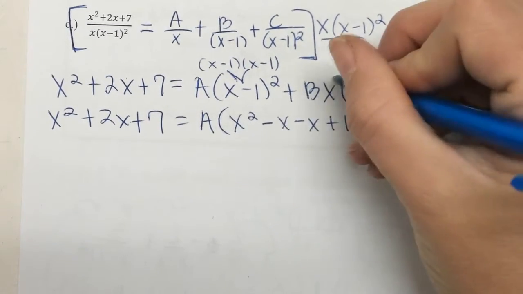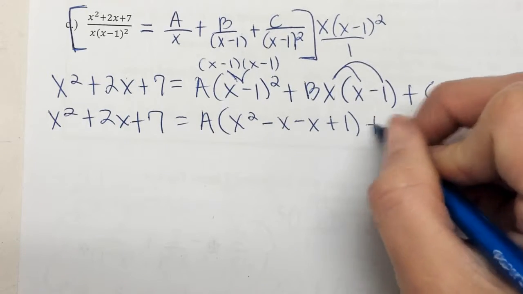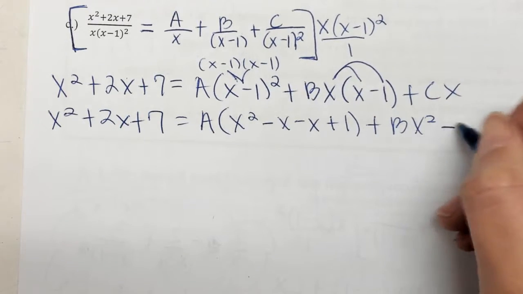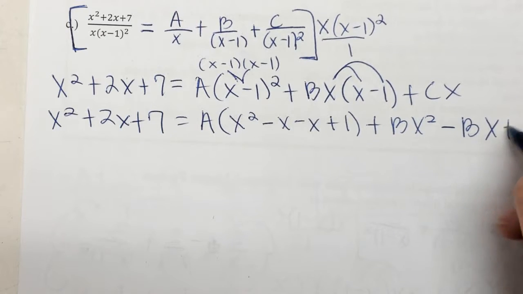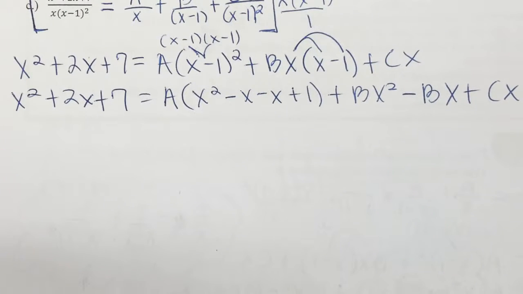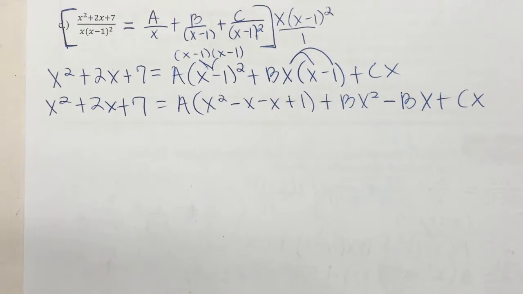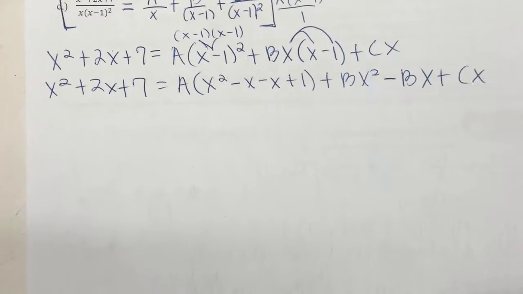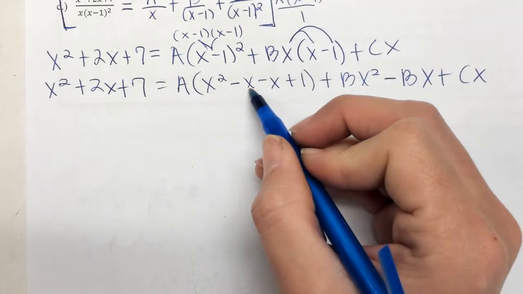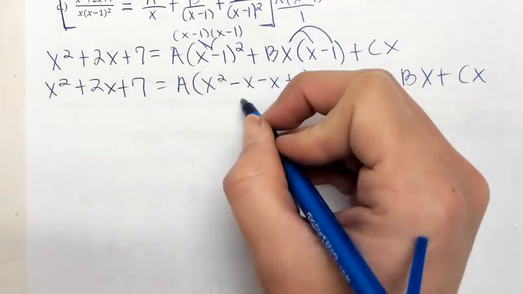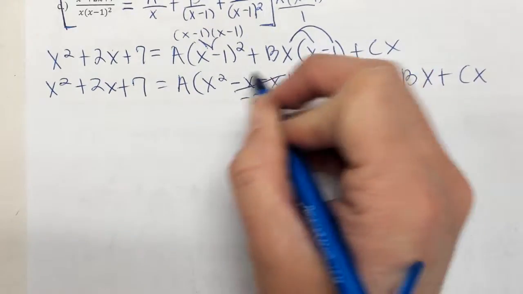Alright, now we can distribute this bx to both terms. That's going to give me what? And minus bx. Good. Plus dx. Zoom out a little bit. Alright, when I combine these like terms, that's going to give me what right here? Minus 2x. Good. I'm going to mark that out.